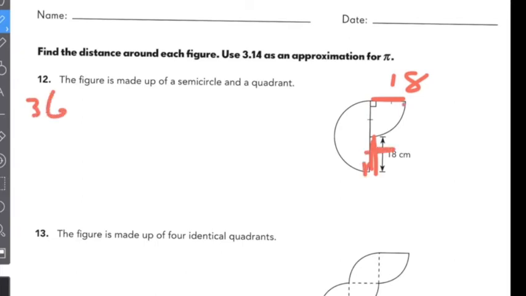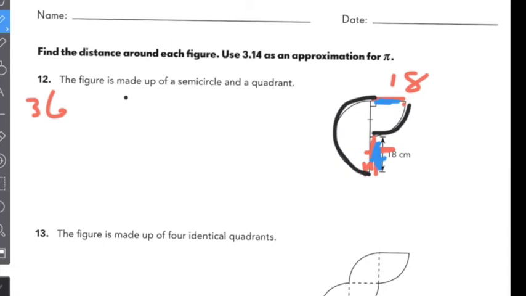Let me get a different marker. This right here, this line, and this line. Now I'm going to draw in black. This is what we have left. This part, arc, and this arc. Well, look, if you look at it carefully, you'll notice that one's a half, one's a quarter, so that's 3/4 of a circle. So I could just go ahead and use 3/4.